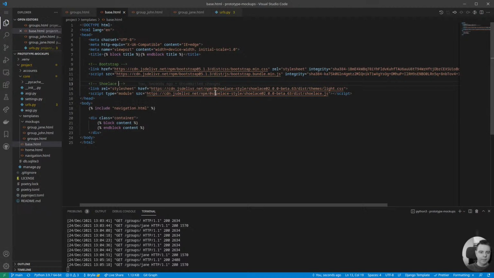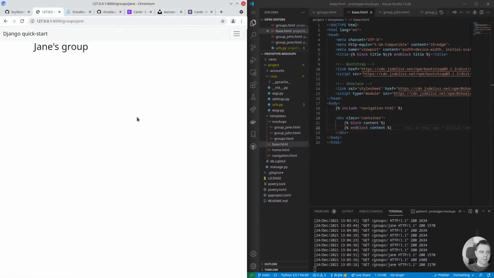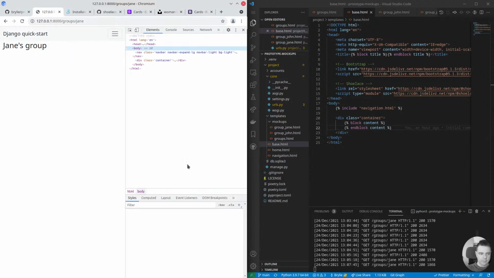In the beta. Now, since we're using JS Deliver, I don't know if I need this tag here, if I can use the semantic versioning. It hasn't been released, so I'm really going out on a limb here. But this is definitely a prototype UI. Prototype. So let's just see. F12, actually, and F5.